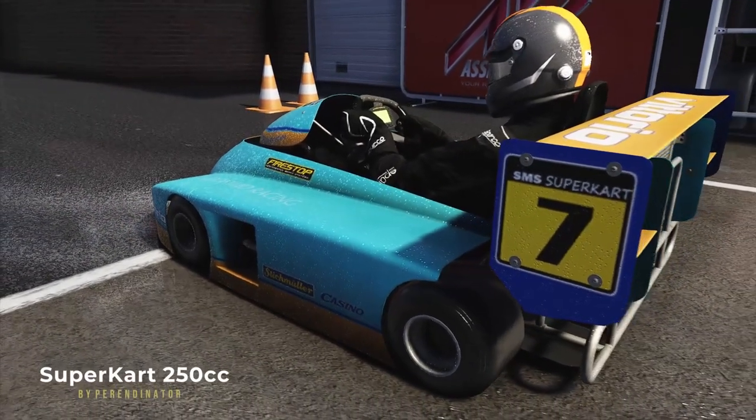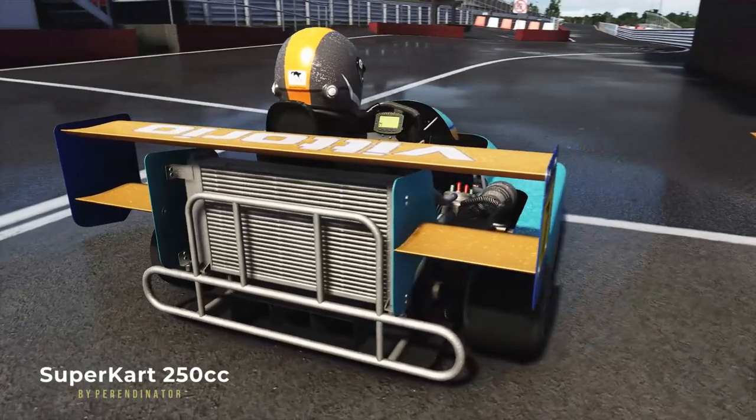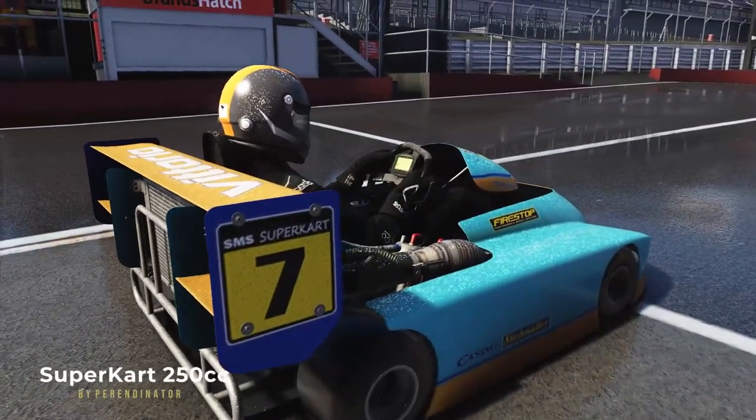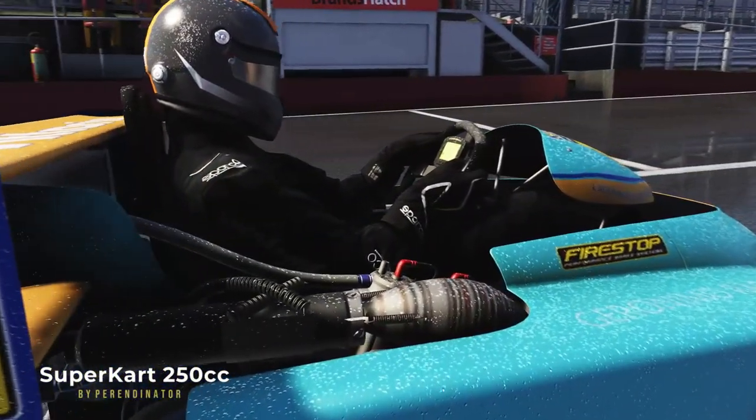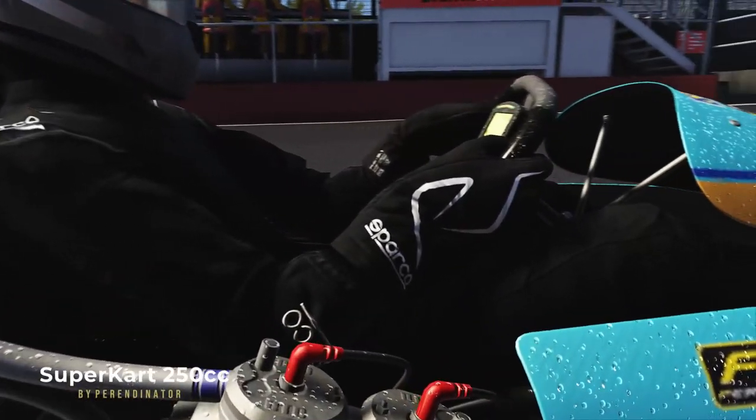The power unit, most often but not exclusively two-stroke 250cc engines, can be specifically designed kart engines or production motorcycle engines with either 5 or 6-speed sequential manual gearboxes.